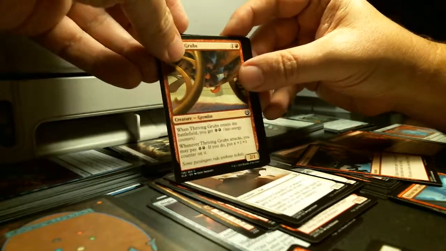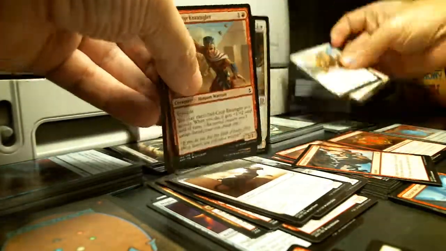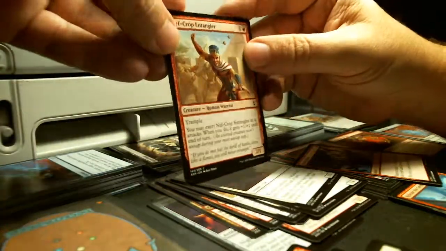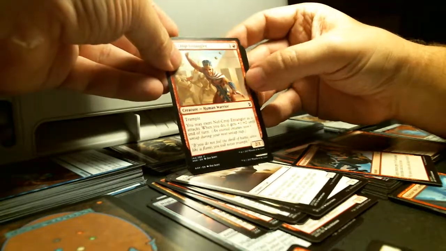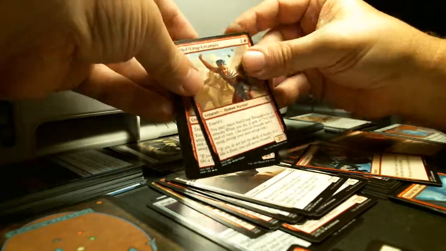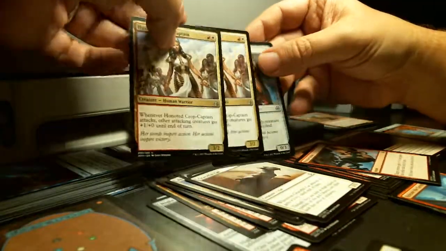Exert, I hated. We're not doing energy, so these are out. And I hate Exert. It's the worst ability ever after Cohort. Trample to 1. You may exert. No exert. Get out. These guys are good.